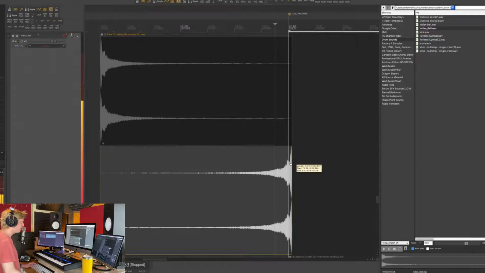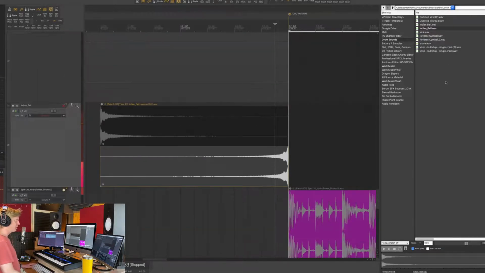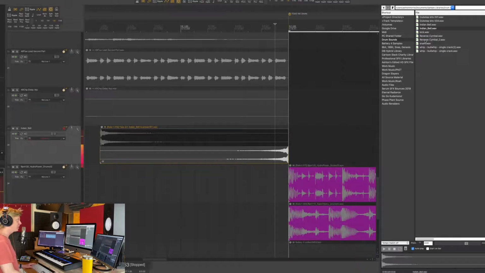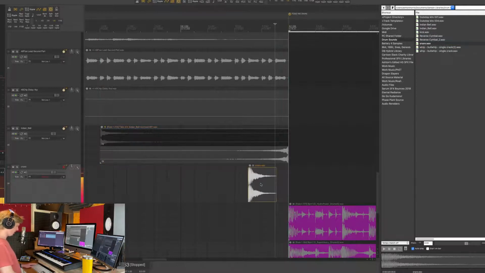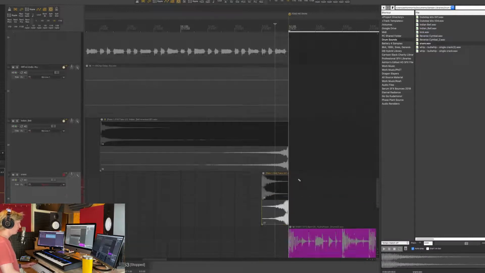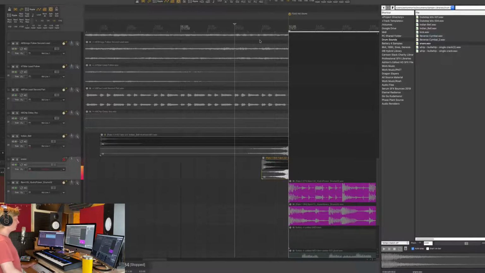Let's take our Indian bell, make sure it's right on. Let's bring in a reverse snare. And reverse snare helps us sound like we're sucking into a new part. I like to do that a lot. So let's have reverse snare go into this also. There we go.